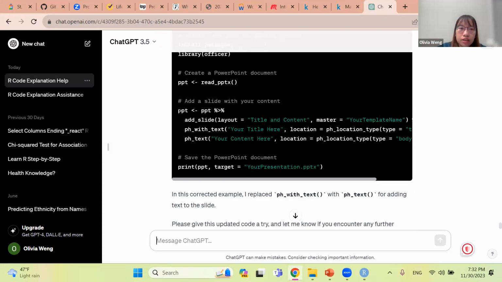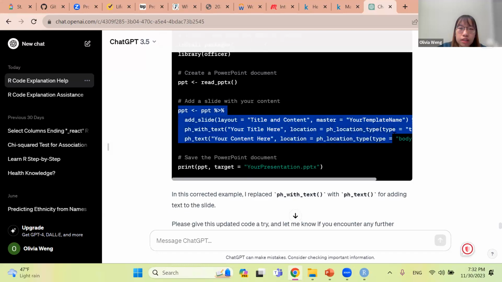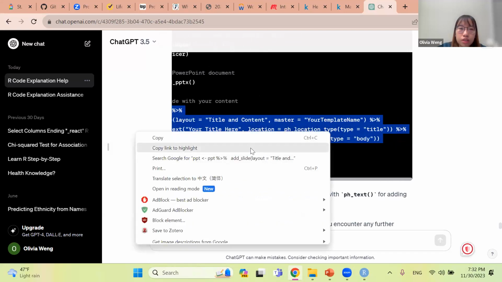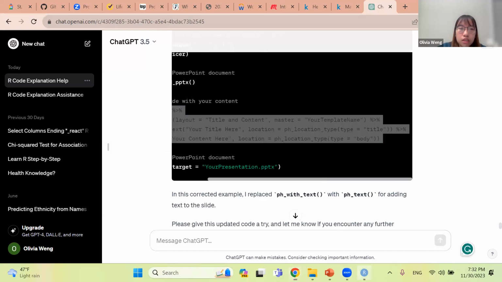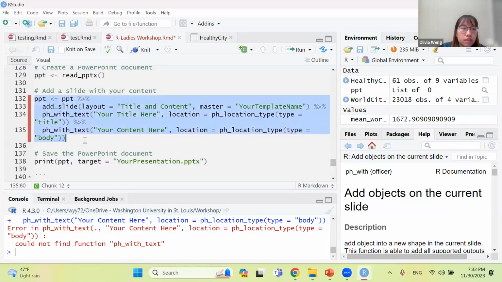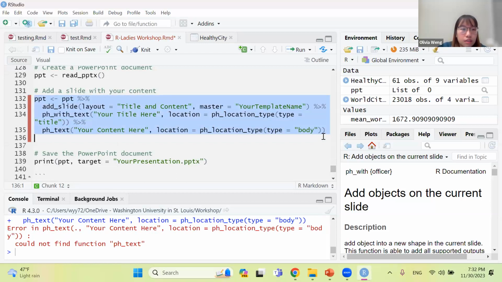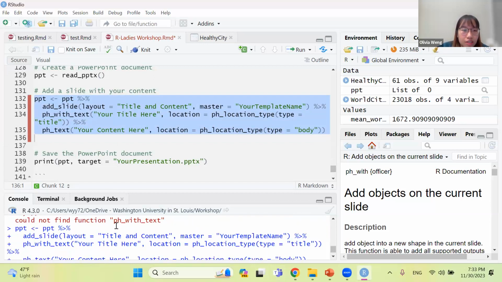So let me just copy the part that I ran into the error message, replace the part here, paste, and see if that runs. No, cannot find a function of ph text. And earlier it was cannot find a function of ph with text.